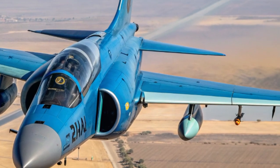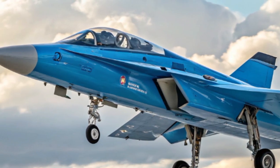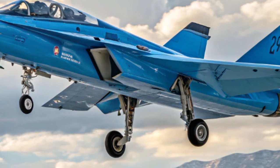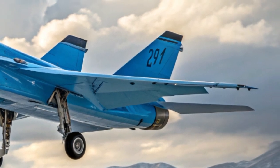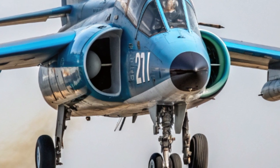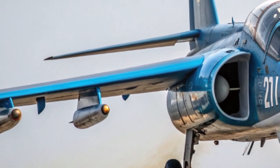The symbolism of the blue jet also resonates beyond technical capability. It reflects a new chapter in Israel's aerospace industry, presenting the Arava not just as a relic of history but as a reinvented tool that continues to serve national defense. The Rakan variant will likely play a role in international collaborations, with potential export interest from countries seeking affordable, versatile reconnaissance platforms. Its rugged design and proven reliability make it attractive for nations with challenging terrains or limited budgets, offering advanced surveillance capability without the prohibitive costs of modern spy planes.